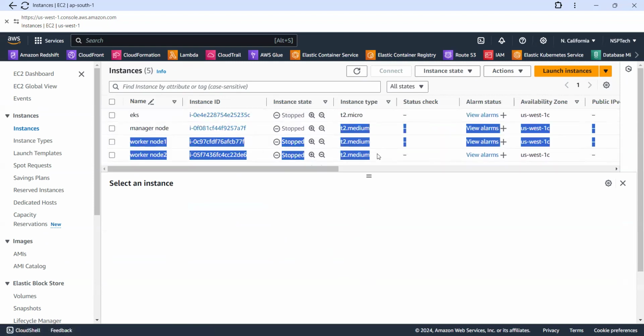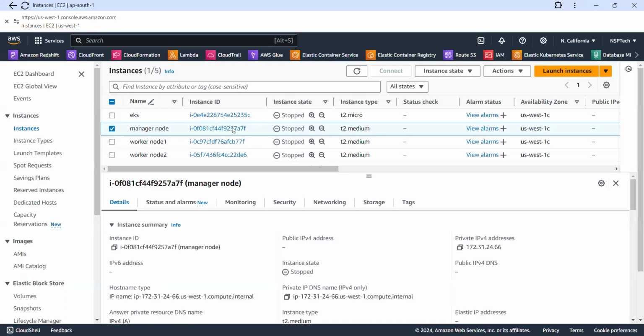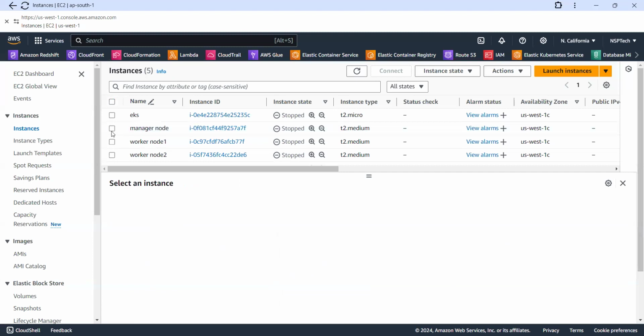See, now the instance types are all T2 dot medium. 2 core CPU each means this cluster has 6 core CPU, 12 GB RAM. That is the combination of resources.